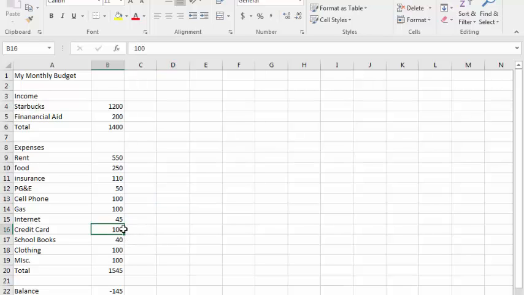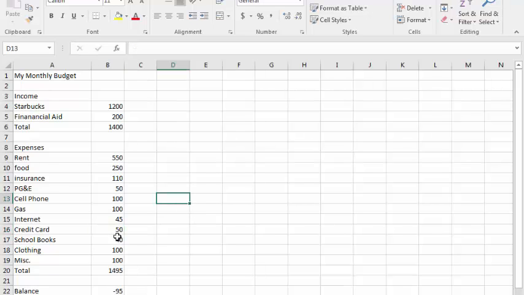Okay, credit card. So remember, we're only paying the VIG, right? I mean, we're paying more than the VIG, but the VIG is $50, right? So why don't we make the minimum payment for a little bit to see what we could do? So we'll make it $50. And now we're short $95.